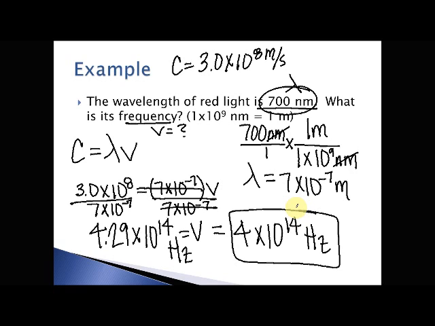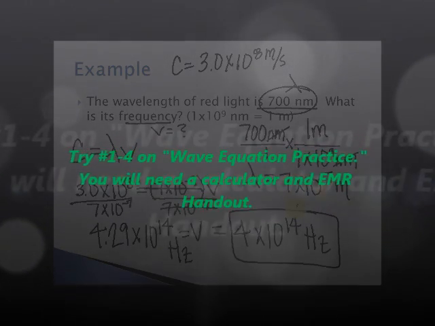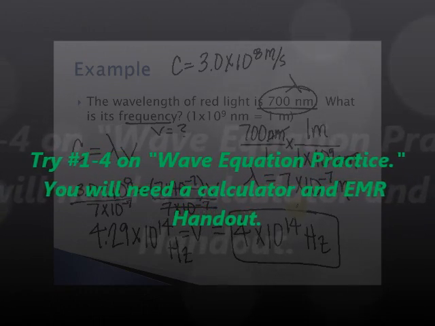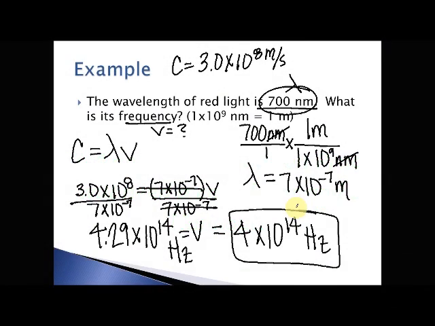Alrighty, so I'm going to stop you here. This will be all that we do for today. On the homework titled Wave Equation Practice, I want you guys to try numbers 1, 2, 3, and 4. So 1 through 4. You're just going to be using the speed of light equation, c equals lambda times v. Numbers 2 and 4, you need to look at your EMR spectrum, the rainbow handout sheet, okay? And that will help you to determine the answer for those two. Alright, I will talk to you later. You should have some class time to try and work on this.